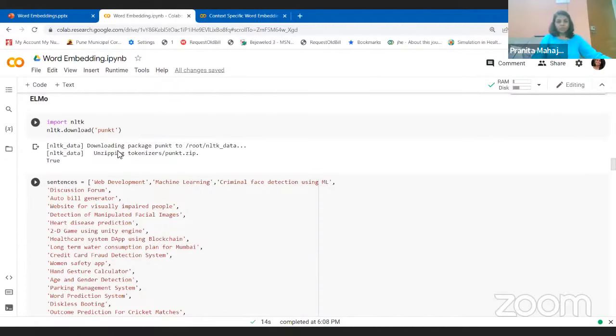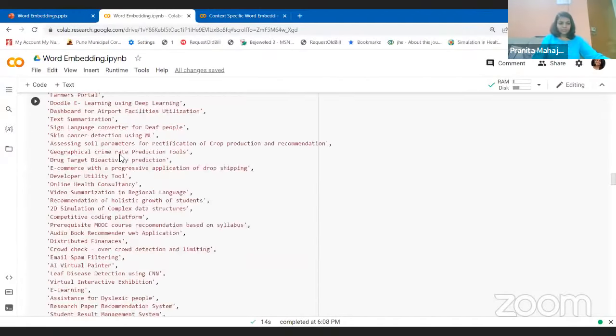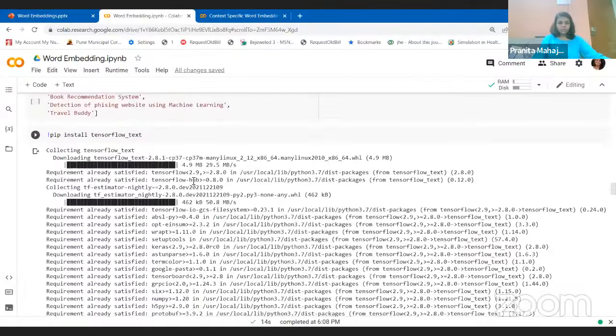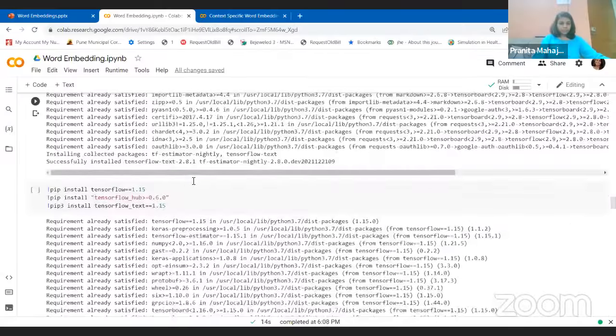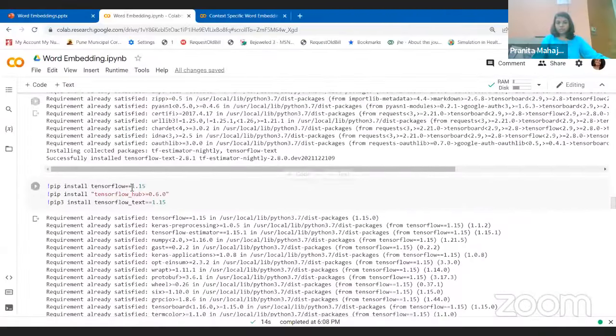So with the language model embeddings, and then again I'm using the same project titles. You can see I've downloaded it. For ELMo, the constraint is that you need TensorFlow 1.15.